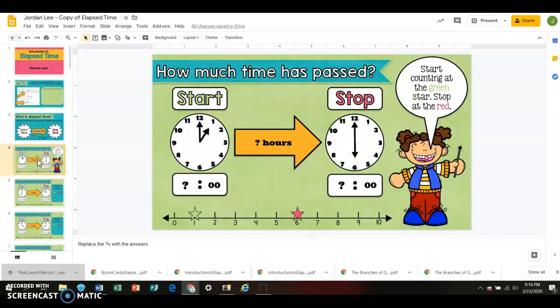So right now we're only working with hours, and I know you guys know how to tell time to the hour. I'm very aware of that. We've already been working with telling time to the 5 minutes and telling time to, even to the 1 minute, okay? What I really want you to be practicing today is practicing with your Google Slides, because that's something that we haven't done before. But I also want you practicing with elapsed time, okay?